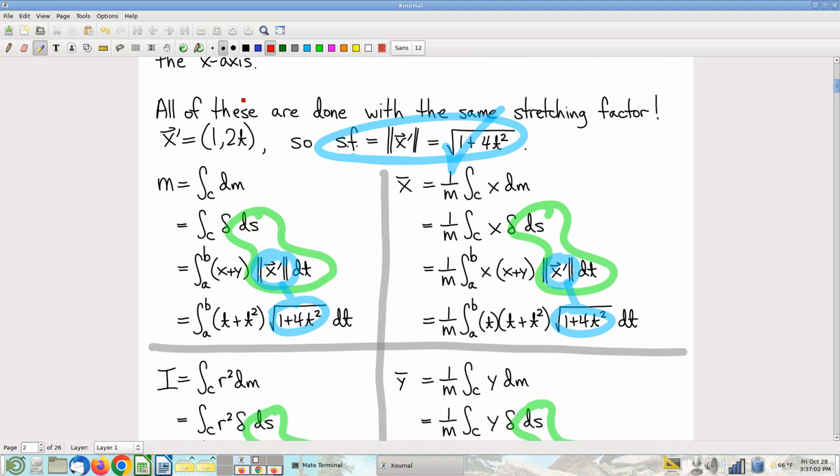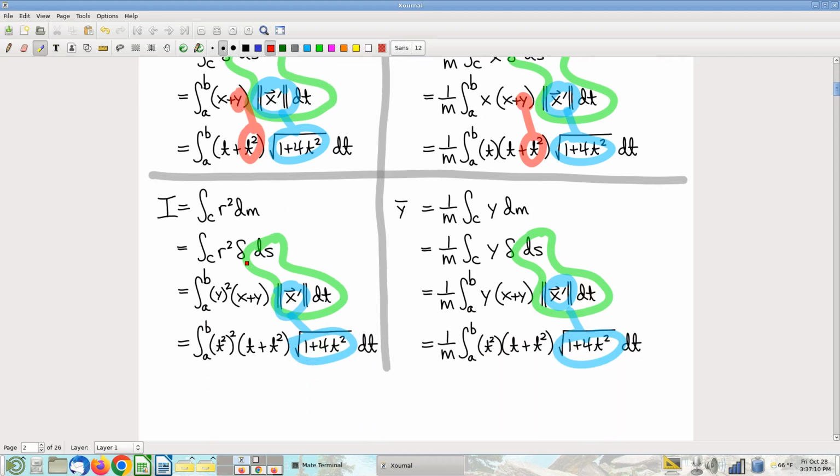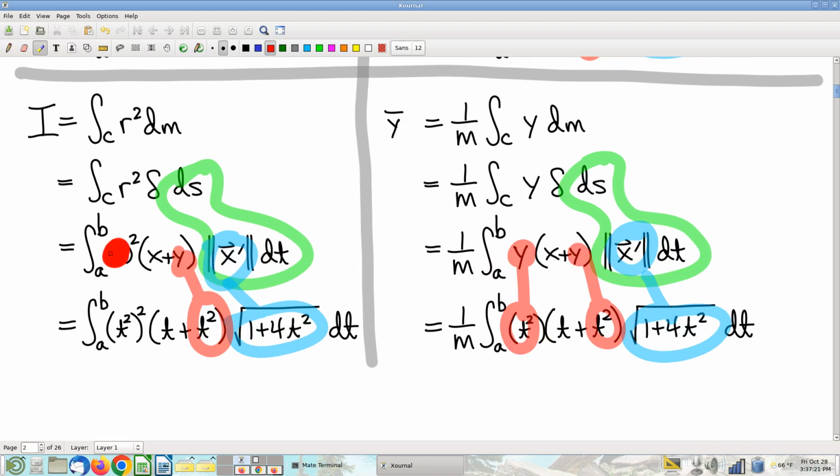So you'll notice, for example, here's a y equals t squared. There's a y equals t squared. All these examples, same deal, y equals t squared. Be careful with this one here. We have y squared. So that t squared, that is y, that t squared gets squared. It's easy to accidentally forget one of these squares right here. So slowly and carefully. Okay.